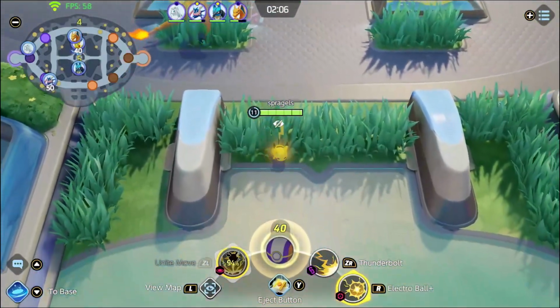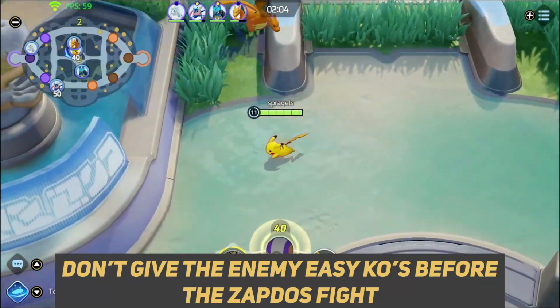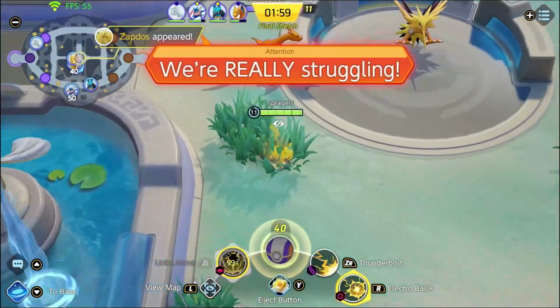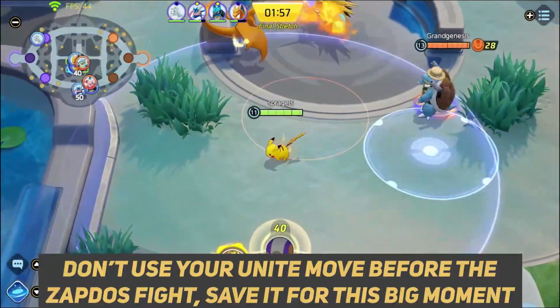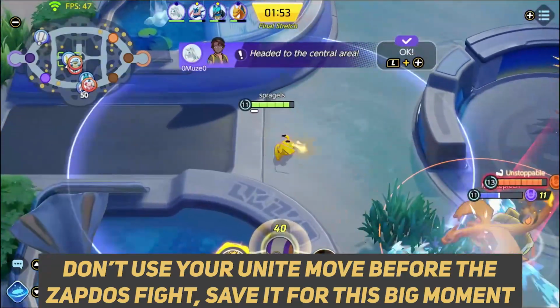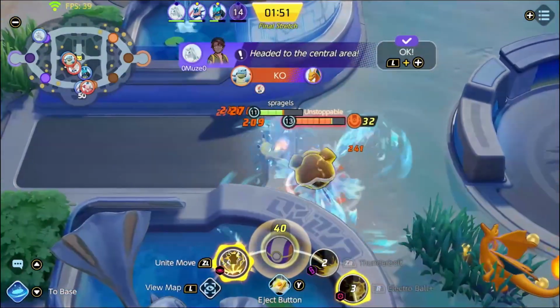A few things to keep in mind. Don't give the enemy easy KOs right before this moment, so stick with your team and stay safe as best you can. Also, don't use your Unite move so close to this fight. Save it for the big moment when everyone is fighting over Zapdos, so hopefully you can win.